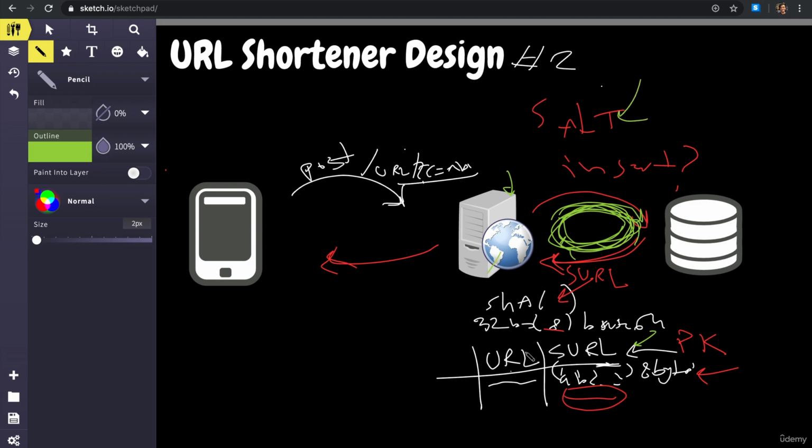But that's another idea. And now you can also take that URL. So that's the idea in case I want a random short URL. But if you want to take the user's input URL and use it as the short URL, that's easy. You just attempt to insert it.